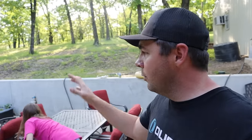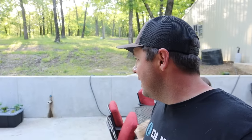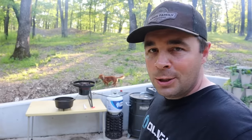One thing I intended to do when we built this patio was to build an outdoor cooking area. I just haven't had time to get to it. We've got a drain and water plumbed in right there. I wanted to build something where we could clean fish, have an outdoor cooking area where we could have some fish fryers, the grill set up, all that, all in one spot. Just haven't had time to do that yet. And yeah, so we do makeshift out here.